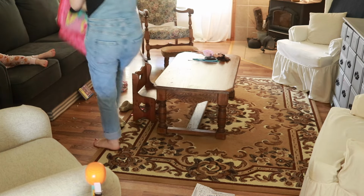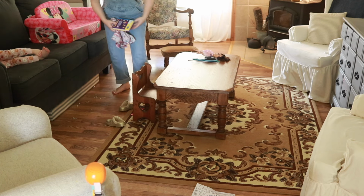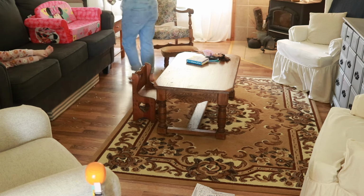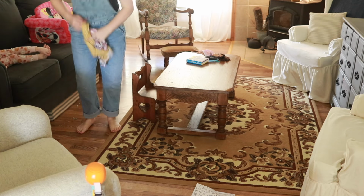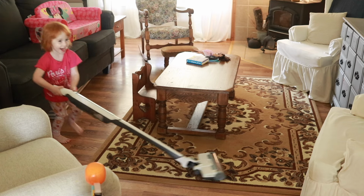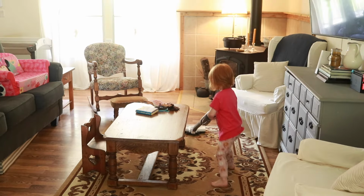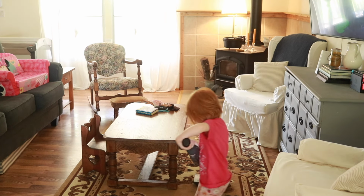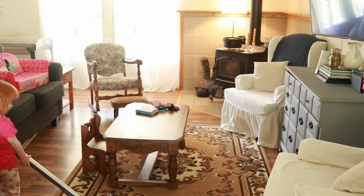My little girl loves to vacuum and mop, so I find it easier to, on busy days, do a quick pickup myself and then let her come through and vacuum. Now, of course, there are days she has to do the picking up because we have to learn that skill, and it's not her favorite thing. But some days I am just happy to not have to vacuum or sweep again for the 15th time. And she is still learning a valuable skill. It may not be done perfectly, but it is better than it was. And it usually ends with a proud smile plastered across the cutest little redhead's face.